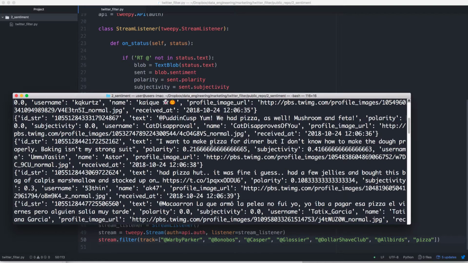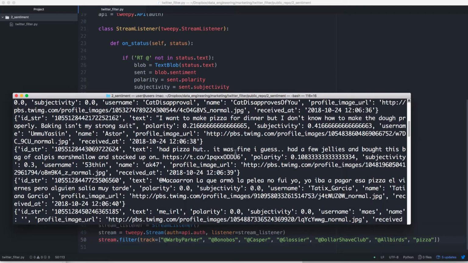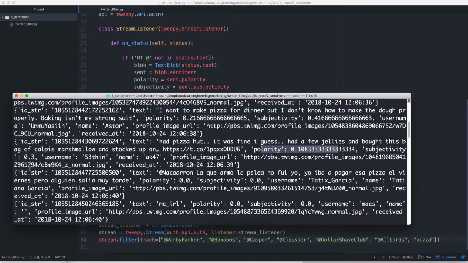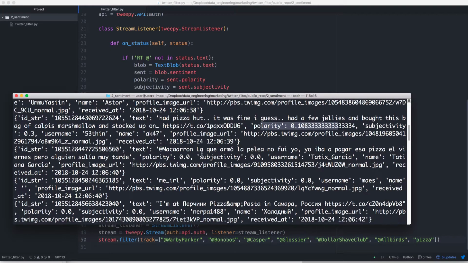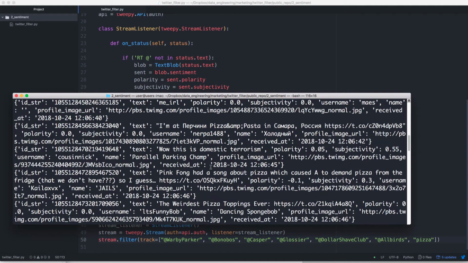So we'll keep going. Here we had a message, had Pizza Hut, it was fine I guess, had a few jellies and bought this. So the polarity is slightly positive, and the subjectivity is slightly subjective. Here again it's in a foreign language, and you can see that it's not able to get it because they're in foreign languages. And then here we have another item.